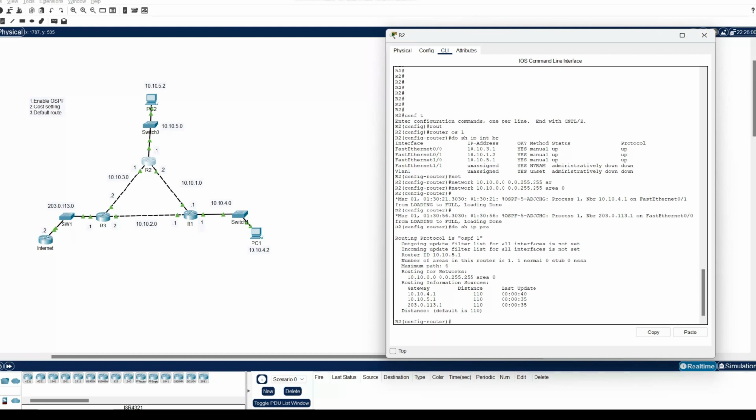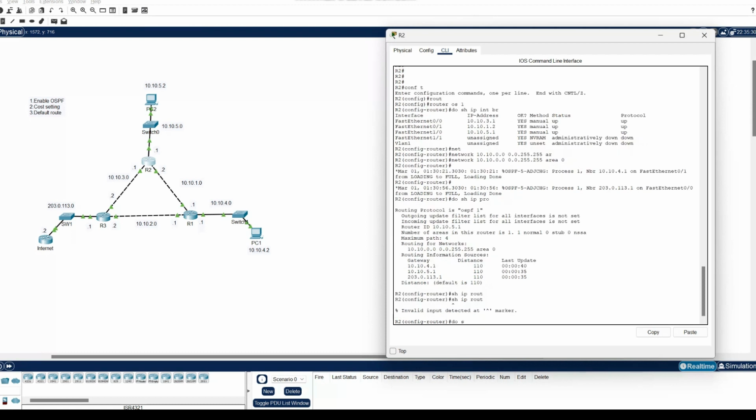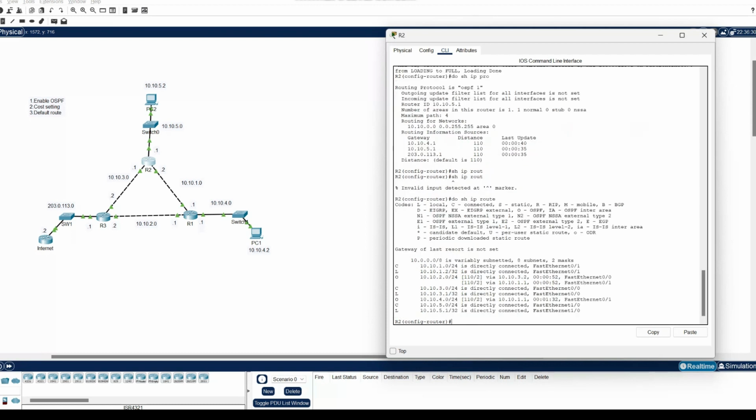Okay, next we can check the route on this router, see if OSPF is working. Okay, in router 2, we have all the route except the 203 subnet.